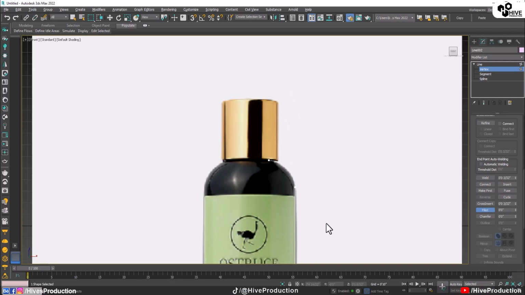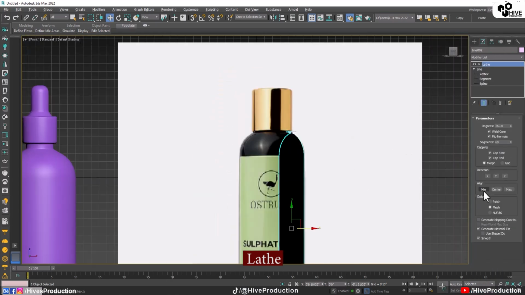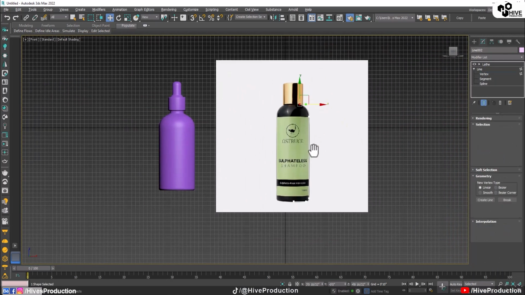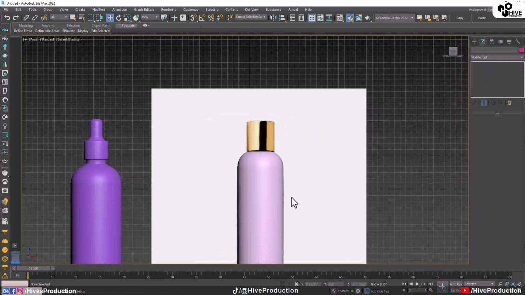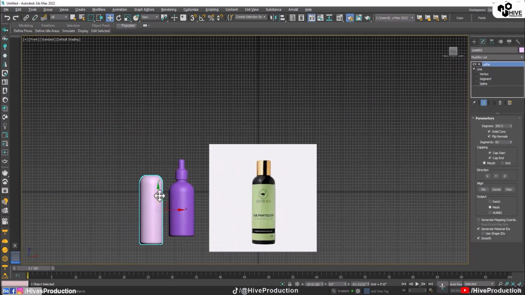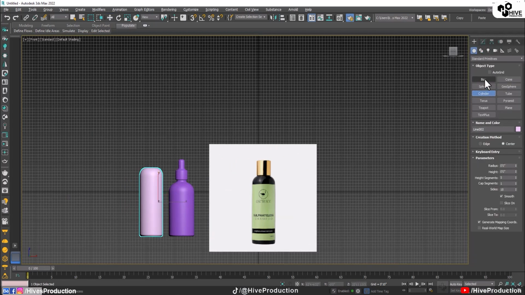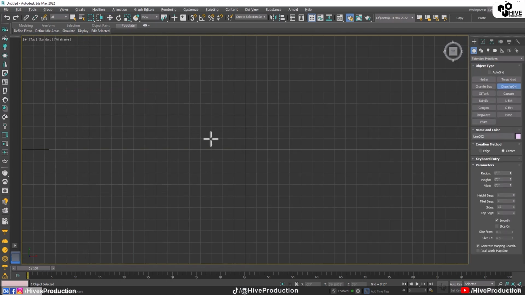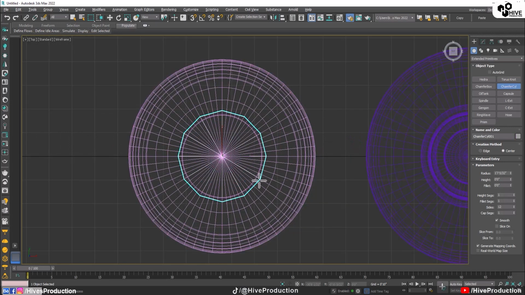and smooth like this. I think this is okay, but we need, yes. Apply a modifier which is called lathe modifier minimum. So the bottle is ready, but some part is a little bit, that's good. Okay, I'm going to place it on a side. I'll go to the cylinder, extended primitives, take chamfer cylinder, and I'll draw from the top like this.